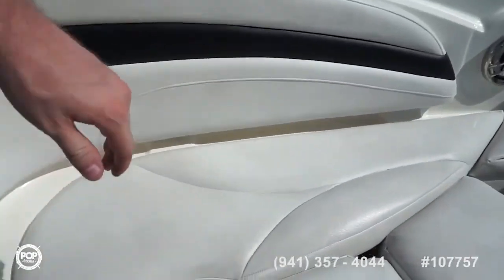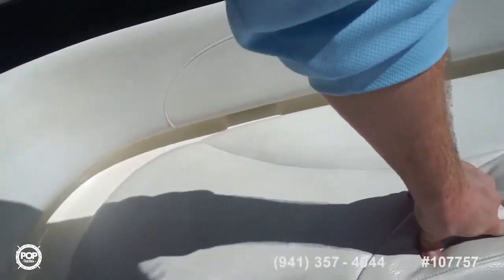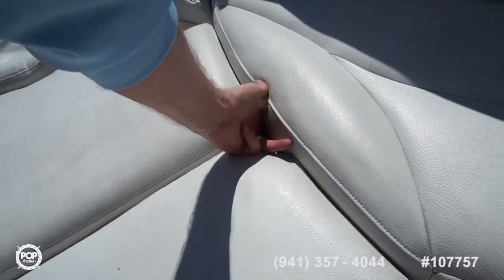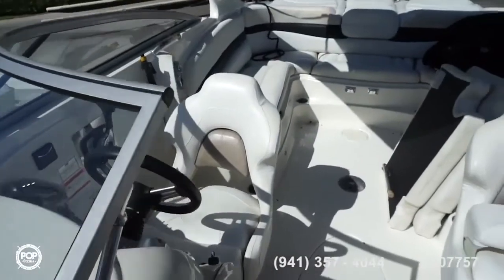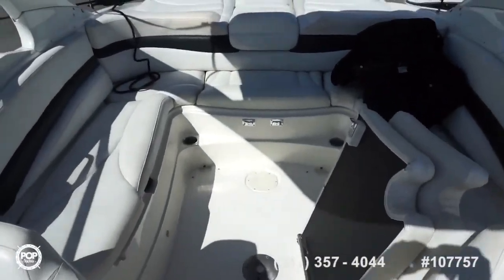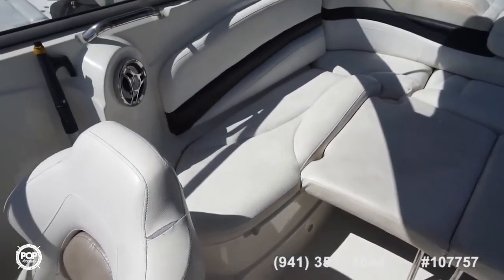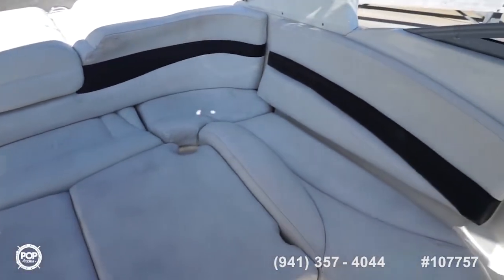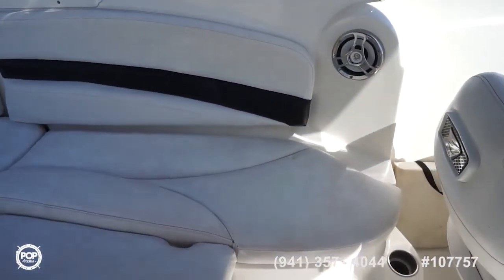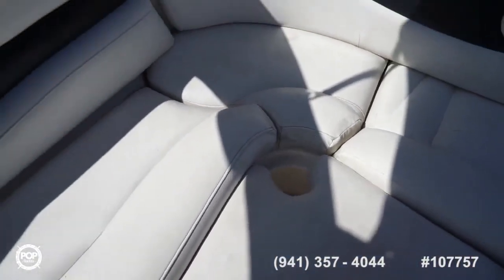Both these seat cushions hinge up on more storage as well. They appear to be insulated too, perfect for cooler space. Let me go ahead and get in this filler cushion. You can check out this huge day bed back here. All right, got the full rear cushions put in. Make this a large lounging slash playpen area. Really, really nice. Still got access to the rear cup holders as well.